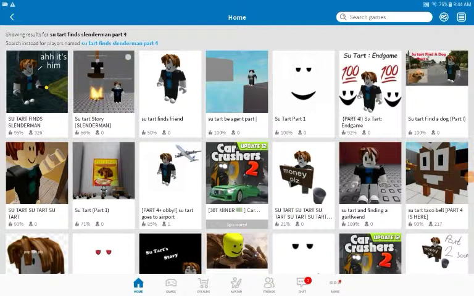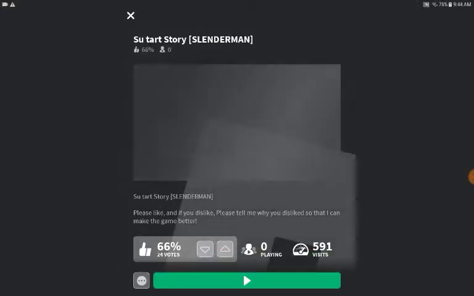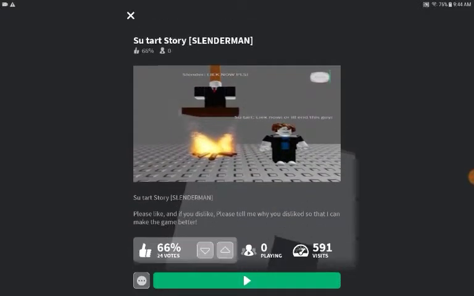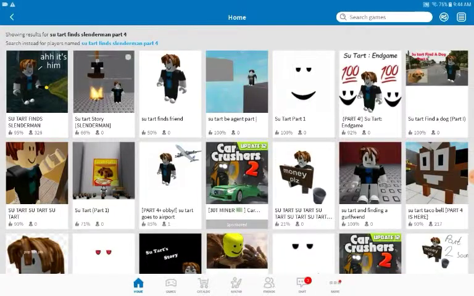So, guys, I searched up SU TART finds Slenderman part 4, but, yeah, this is all I found. I found SU TART finds Slenderman in the top left corner, but not really anything else. What's this? SU TART story, Slenderman. It's made by a completely different person.